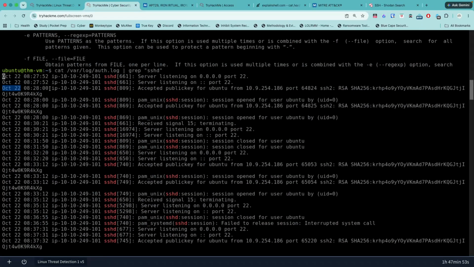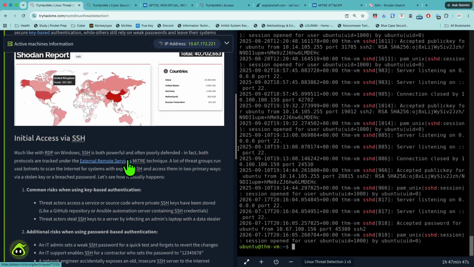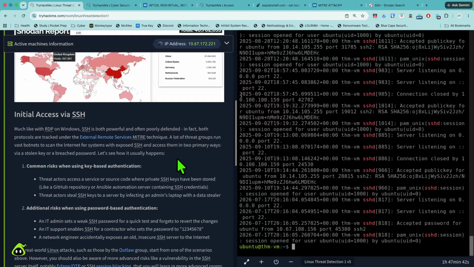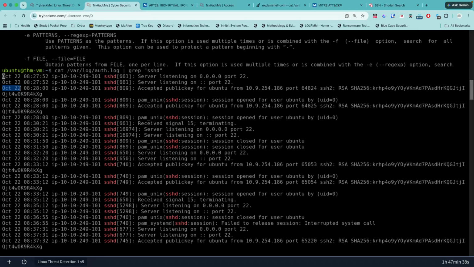We don't have a year, which I believe is 2024. Yes, it is 2024 that we are dealing with, and I am correct. So October 22nd, 2024 is our answer.